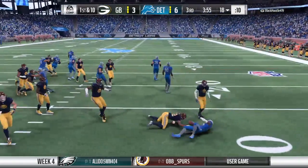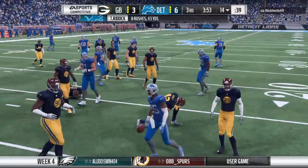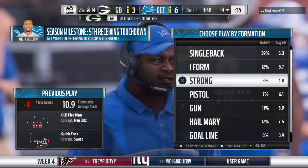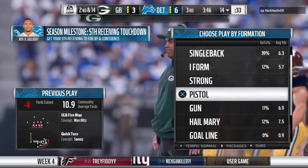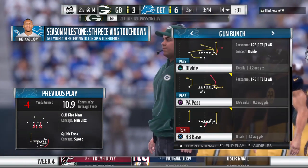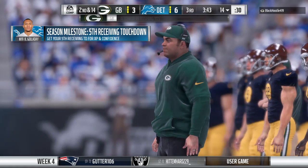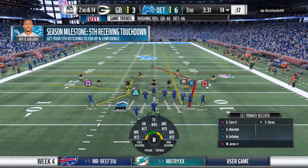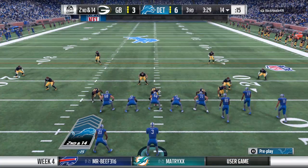Now they'll run it on the toss. And he's going to lose yardage here back to the 14-yard line. It's a loss of 4 there, bringing up second down. Yeah, and that was a safety that came through and made the play. But there's no doubt in my mind, he hits like a linebacker. And we see a lot of that in today's NFL, don't we? And that time we do indeed. A big hit for a loss.